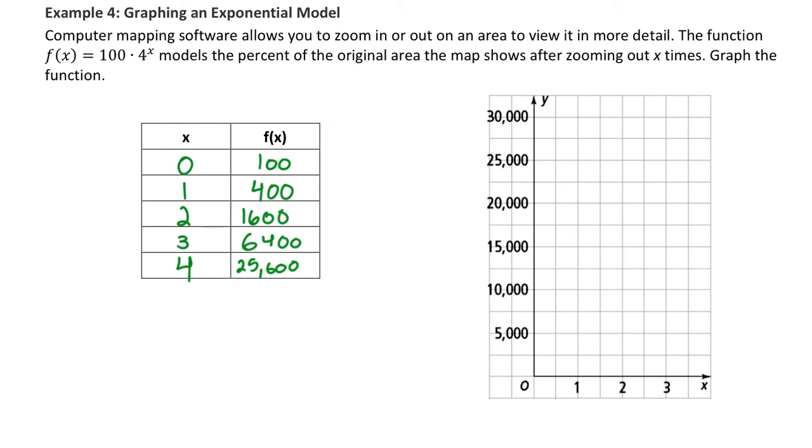So the point 0, 100 is going to be at an x value of 0, fairly close to 0 for the y value. 1, 400, maybe just a little bit higher, but not by a lot. The point 2, 1600, again, a little bit higher, but not by a ton. The point 3, 6400, well, it's got to be at least above 5,000. And then the point 4, 25,600, that's going to be way at the very end of the x-axis here, all the way up just above 25,000. So it really takes a huge jump there.